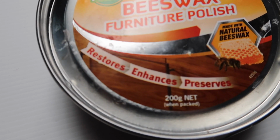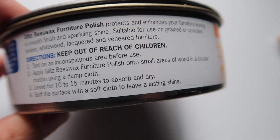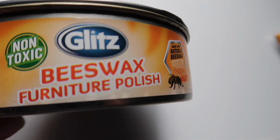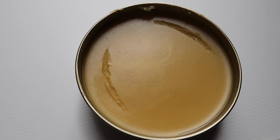I'm using this beeswax furniture polish. It's from Bunnings. They didn't have it in the store. I had to go ask them and they ordered it in for me. It's non-toxic. Dave and I did this together on a damp cloth. We just put them on each block, made sure we were generous.